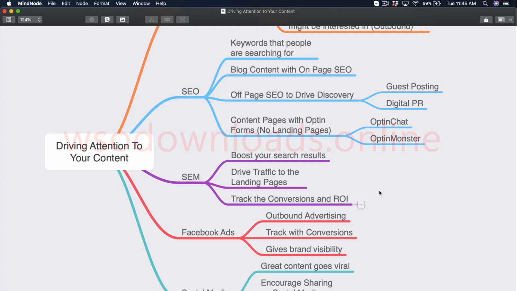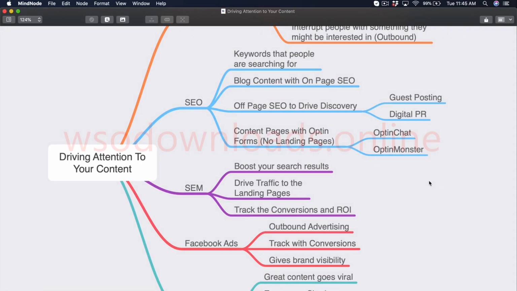You are collecting a bunch of keywords which you can also discover from your SEO activity, because you are writing a bunch of articles on your blog, and then you are tracking what are the blog pages that are getting the most traffic. And with Google Search Console, you will also be able to go ahead and find out what are the keywords that people are searching for.